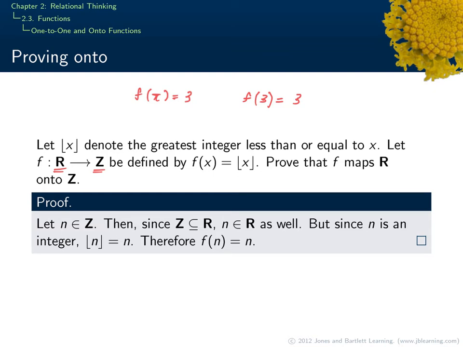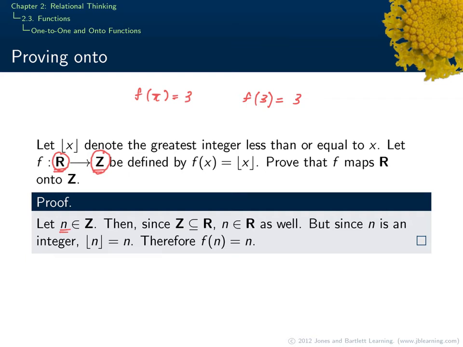Now this onto proof looks like almost every onto proof on the earth. So how do you do it? The first thing is you need to pick an arbitrary element over in the codomain. We pick an arbitrary element in the codomain, and we want to show it's an actual output of the function. That is, we need to find something back here in the real numbers that gets sent to that element of the codomain.